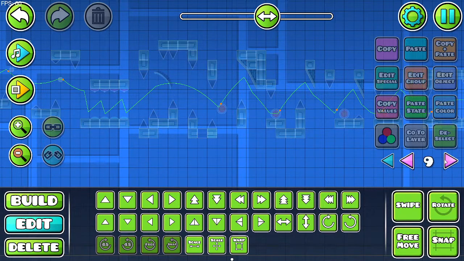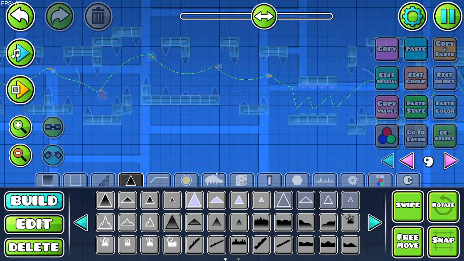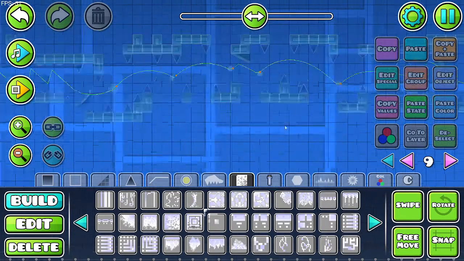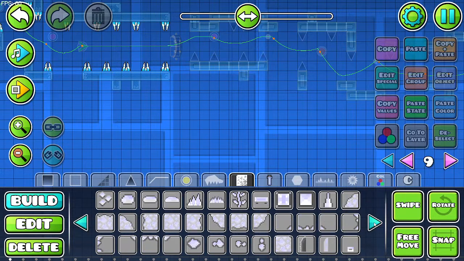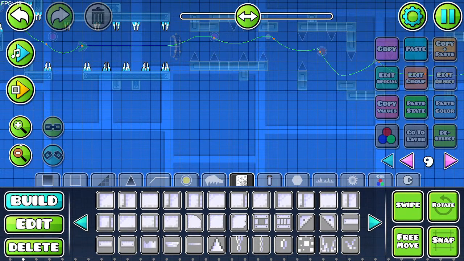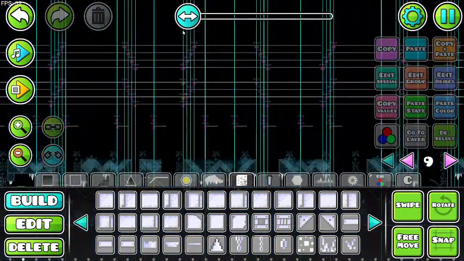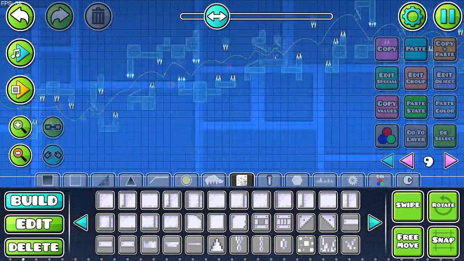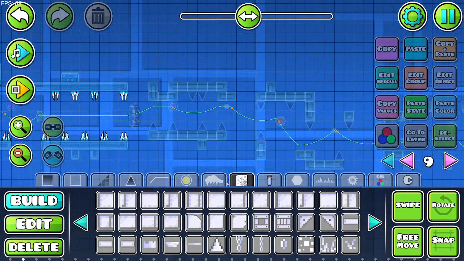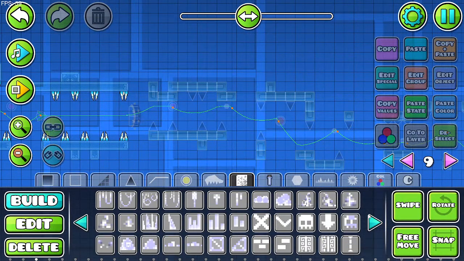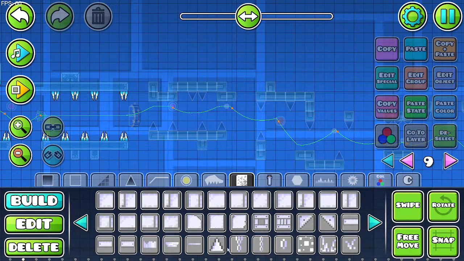Now we're going to do spikes. Can't use those objects, so now we're gonna find. I'm pretty sure I used, no, I did not. Actually, I should use these as a drop because that'll make a lot more sense of what I'm trying to go for.